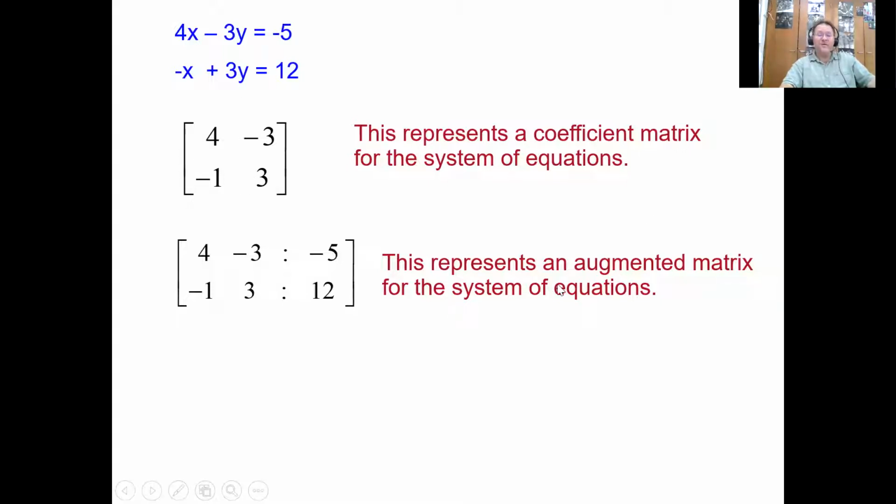And this is called an augmented matrix. And it includes what it's equal to, right? So it's like the coefficients matrix, but it also has what it's equal to. And this is like the equal sign, sort of, but in matrices, we use a dotted line, like a colon. It's not a colon, that's in the English language, but it's like the colon symbol here, okay? So if we're going to work with this matrix and we're going to try to solve it, this is what we would do. We would write this augmented matrix that represents this system of equations. And we would take this system of equations right here and we would write it in this fashion, like this, okay? I am going to go to the next slide, but of course, you can pause and write things down if it's going too fast.